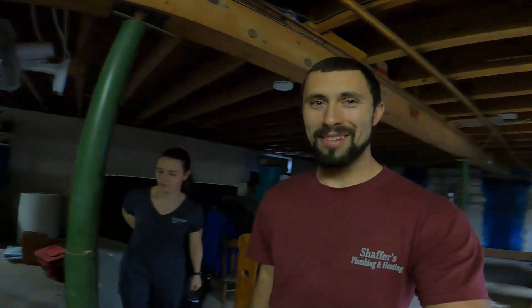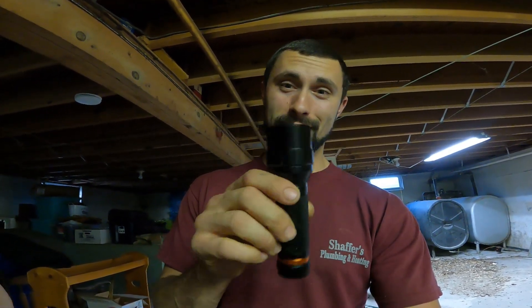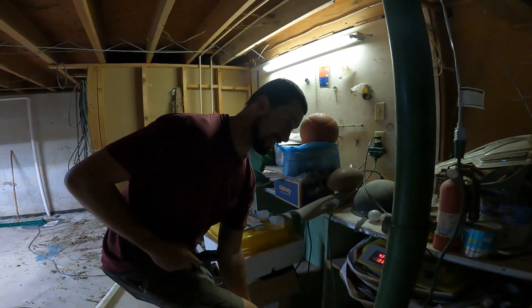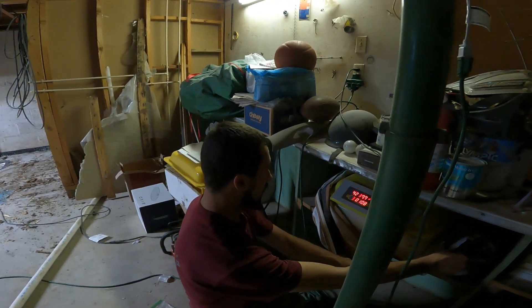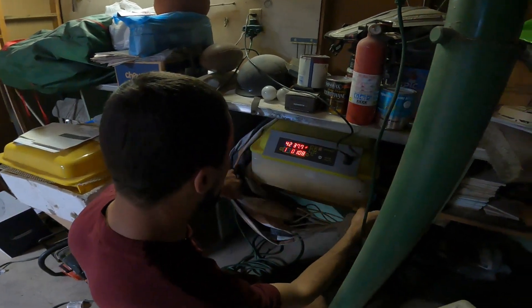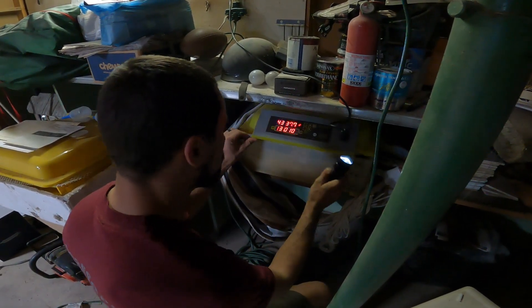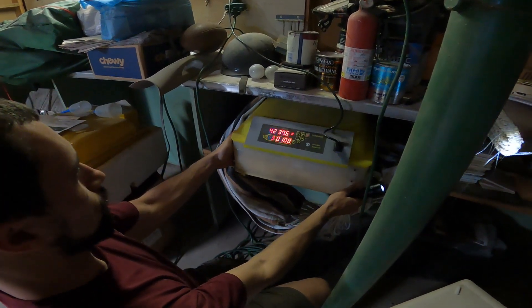We need to candle some eggs and do other things - the lighting is poor. She wanted to see the eggs so I had to wait for her to get home. Candling is super easy, there's a flashlight, it's really simple. I'll get you to hold that. There are 56 eggs in here and it's day 13, so we're running out of time to do this.